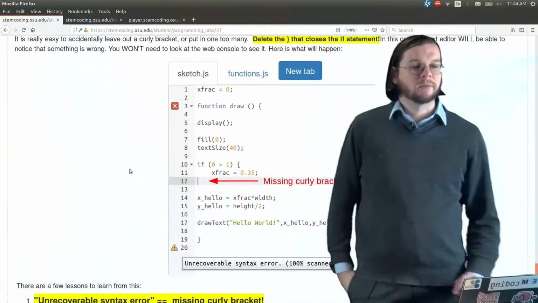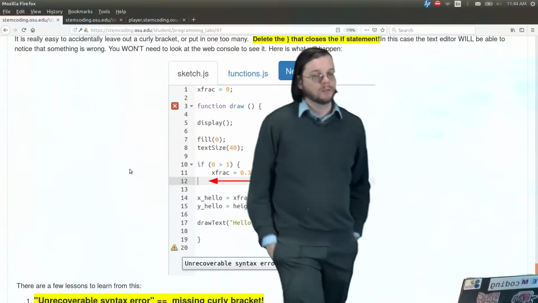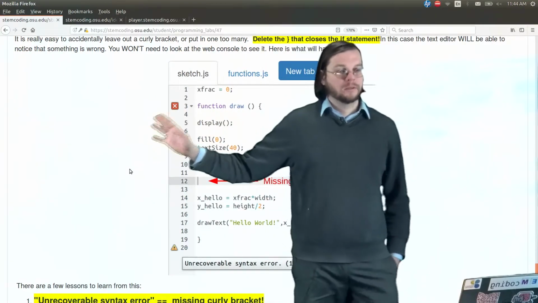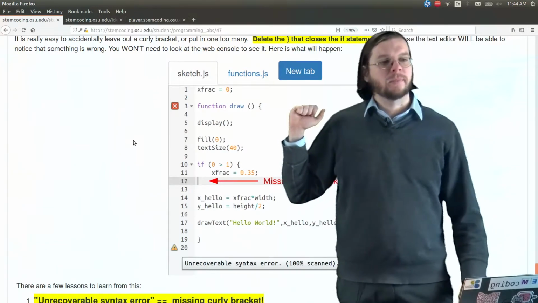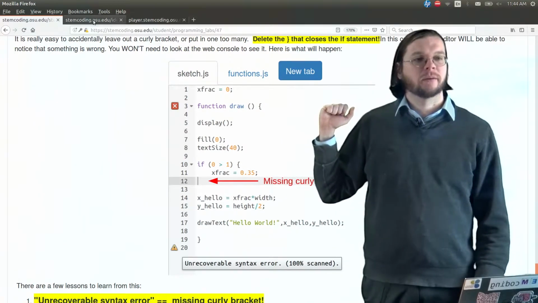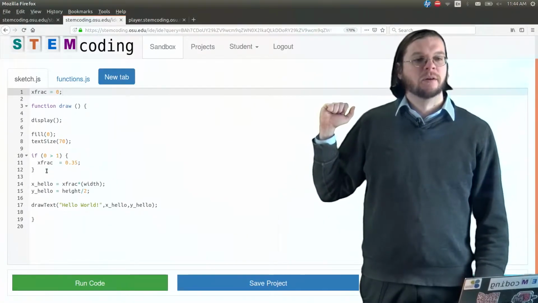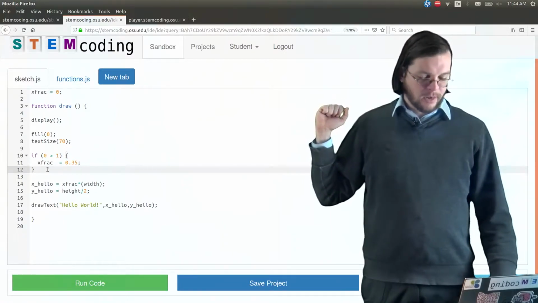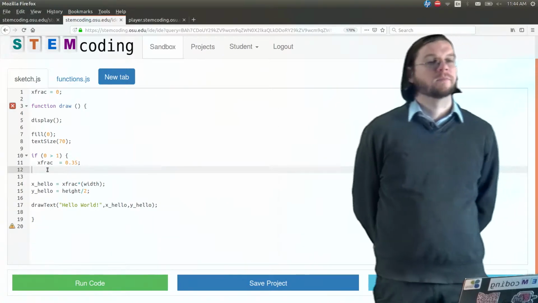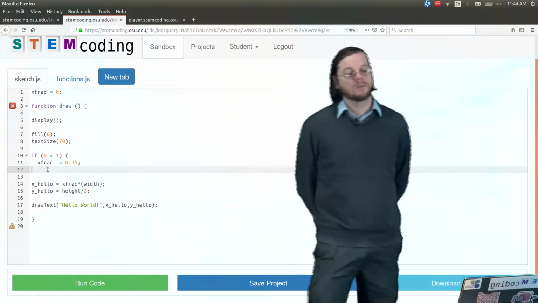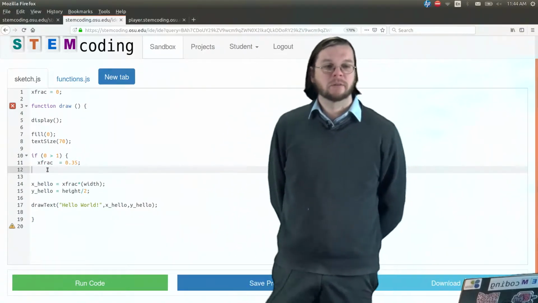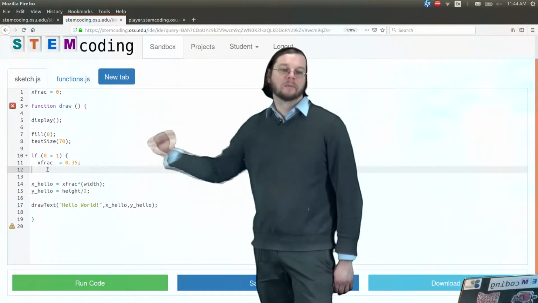Now the last thing that I want to show you guys is something that will actually produce an error in this editor. But it's very important to think about how this happens. Okay, so let's say that I accidentally deleted this curly bracket, which happens all the time. It's so easy to delete curly brackets in this thing; it's almost crazy. Here's the thing to notice. So again, I've sabotaged the code here.